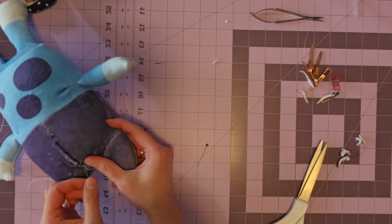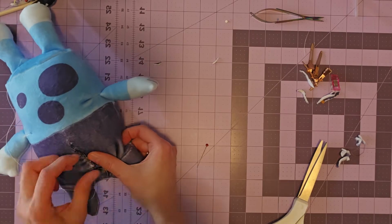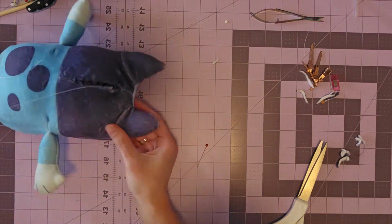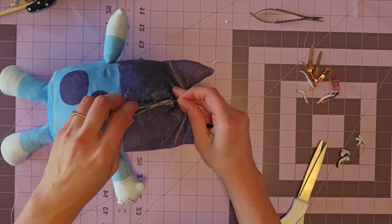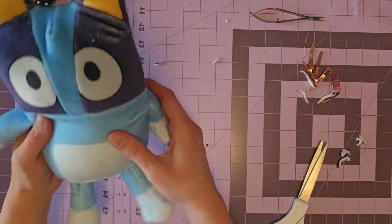And then you're going to stick the needle in to your stitching, and you're going to pull it about 1 inch to 2 inches away. So you're hiding that knot. It's going to pull it right in. So now you can't see your knot at all. And then you're just going to slip your thread. Now Bluey is all closed up and ready for the next part.